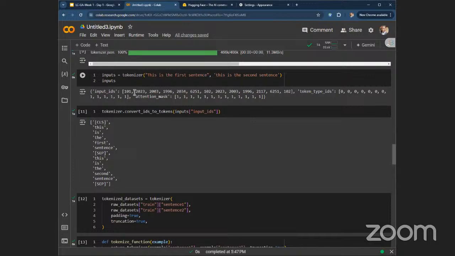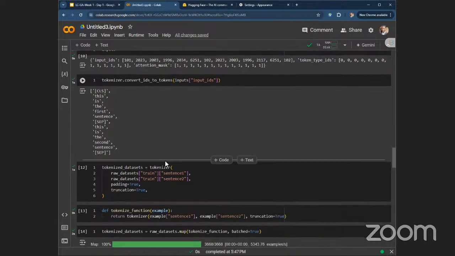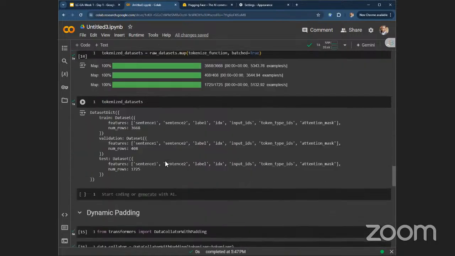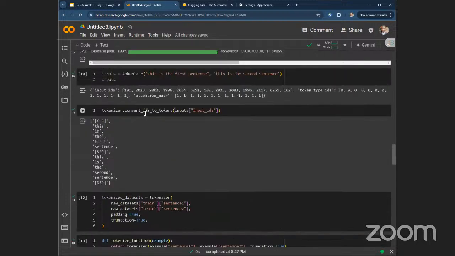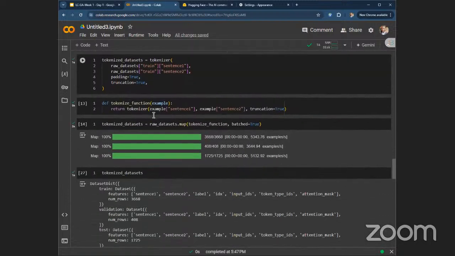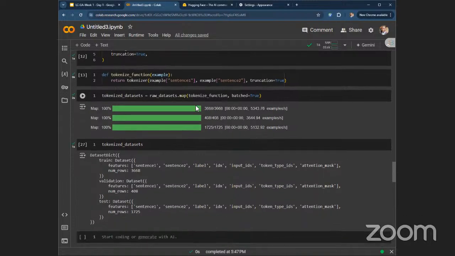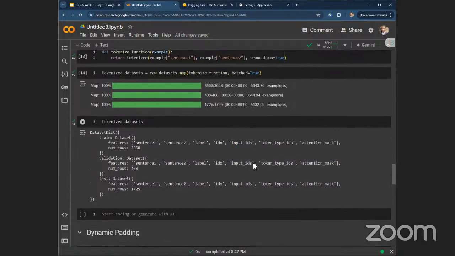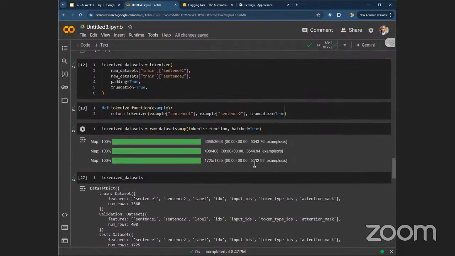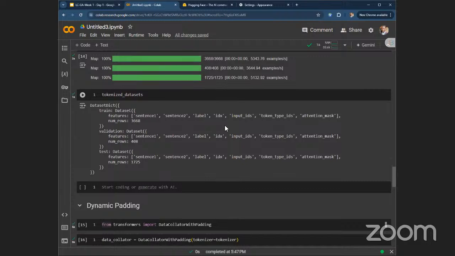We only need the tokens. We tokenized using the AutoTokenizer, then after tokenizing, we dropped sentence one, sentence two, and the ID. We don't need those to repass. What we need is just the label.